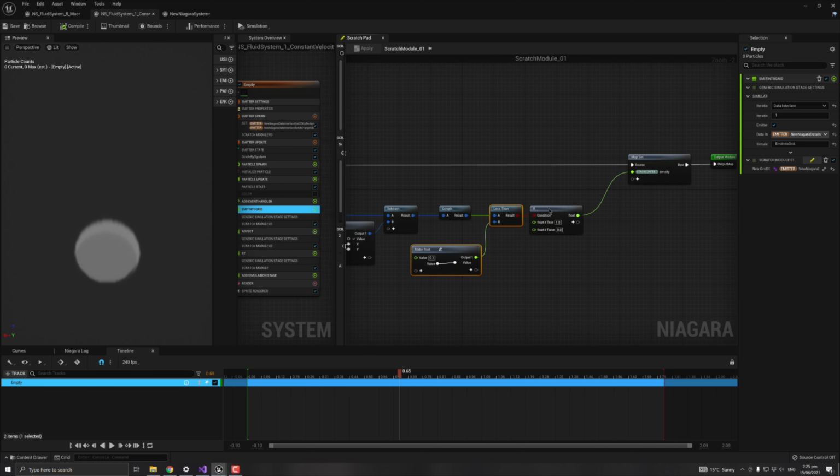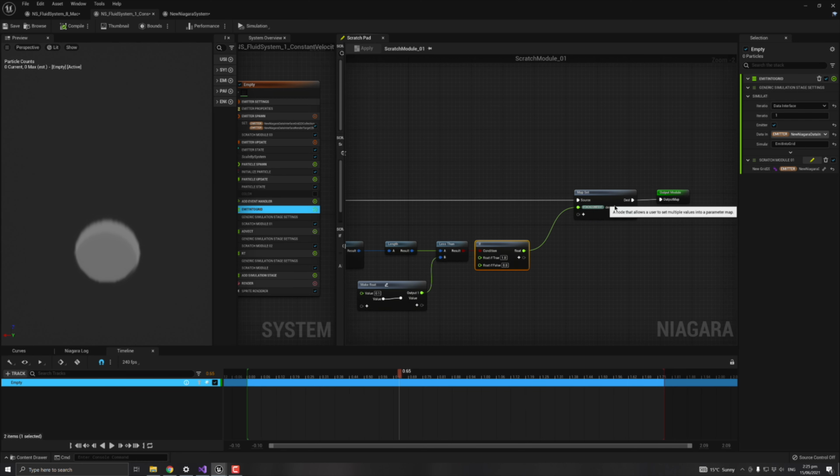Then we run that through this condition node, which says that if the condition is true, if you're inside the radius, then output a value of 1, and if it's not, output a value of 0 everywhere else. What we're doing is just setting that density value in the grid. Because we're iterating over the Grid 2D, when we write to an attribute called density and mark it with this stack context scoping, then in the context of data interfaces and Grid 2Ds, it's going to write to an attribute on that.